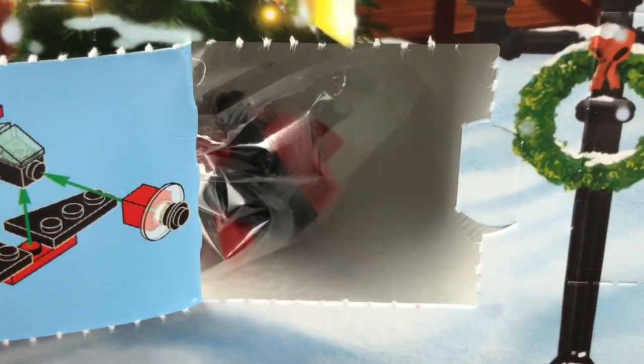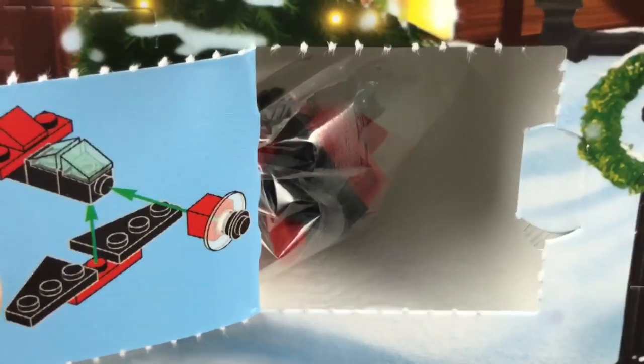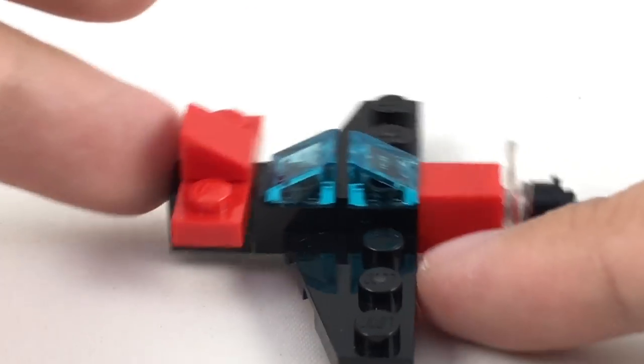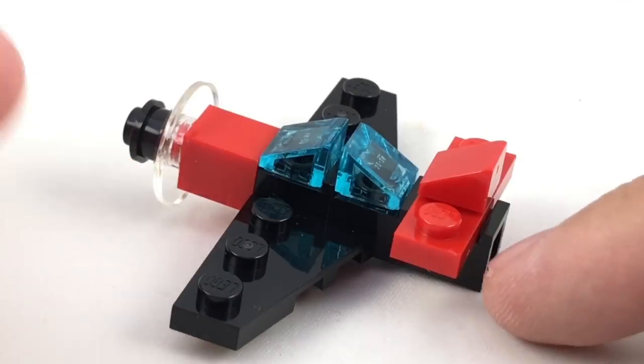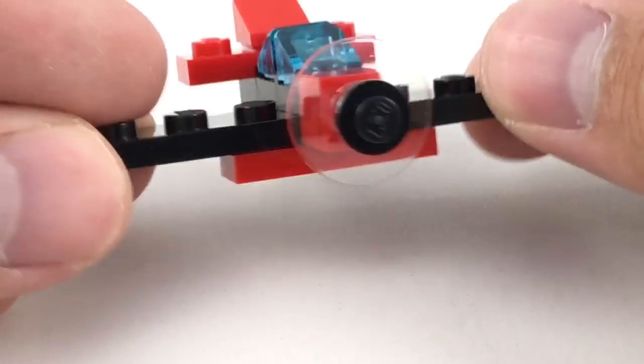Day six seems to be like a little mini plane. This plane build is actually really nice — I like how it came out. It's a pretty good miniature build, and I'm not really a fan of miniature builds at all, so I appreciate this one. You can see how it's kind of built up from the bottom. Very simple, but effective.